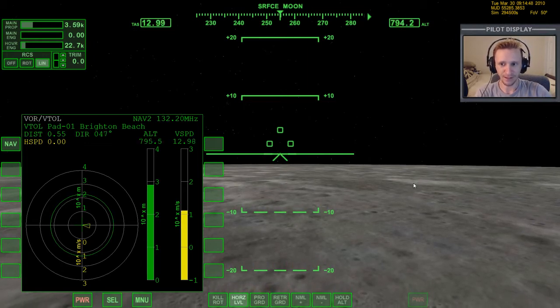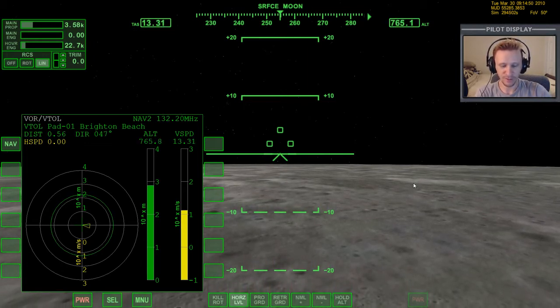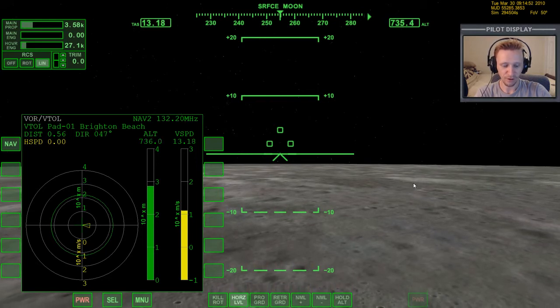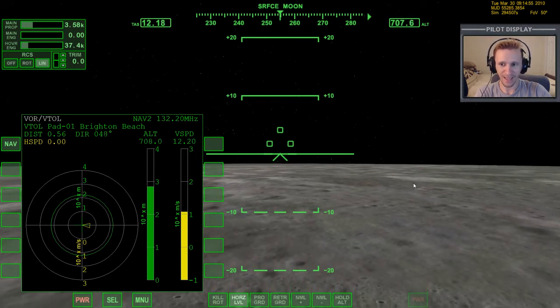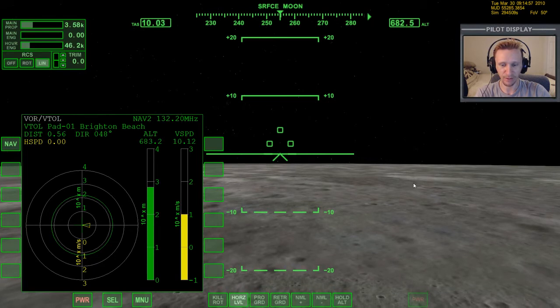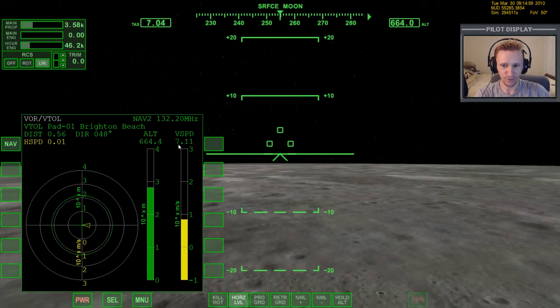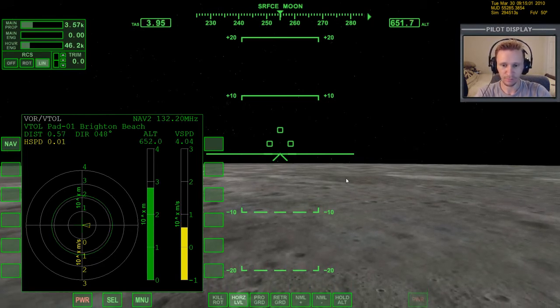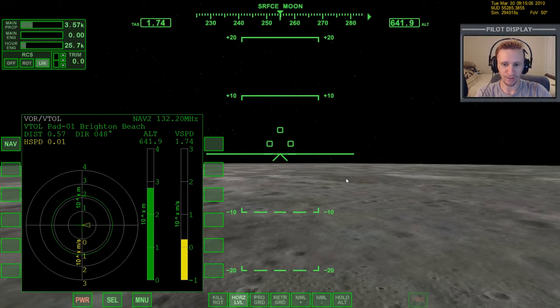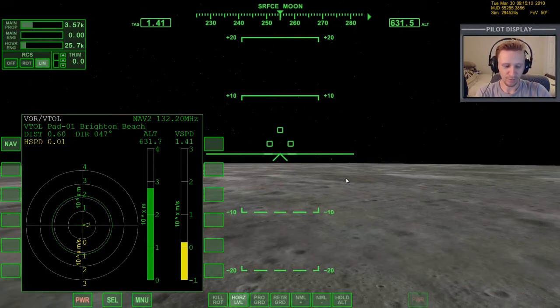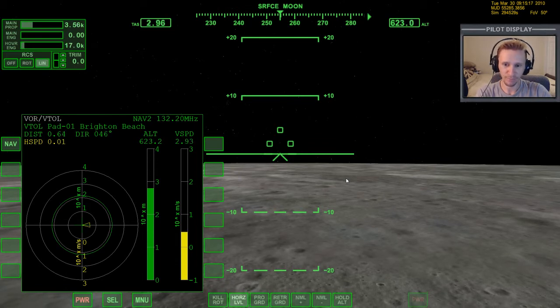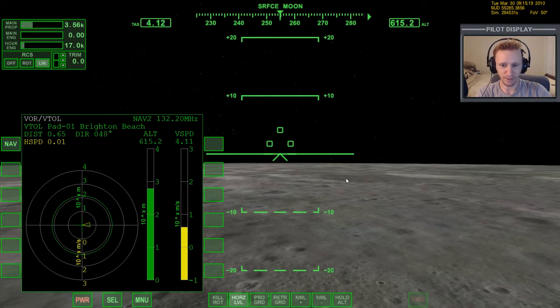If you get scared, if you think things are happening too fast, press the 0 key on your numeric keypad a couple times. That will add in some additional hover. And notice my vertical speed is now getting closer to 0. But don't do too much because then you'll start to climb, and you don't want to climb. So now my vertical speed's all the way down to 1.6 meters per second. I'm going to go ahead and press the period key a couple times because I want to drop a little bit faster, just because I have enough experience that I don't want to take all day doing this.